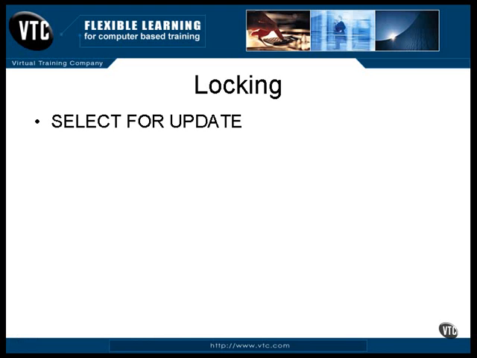Here are some ways it works. You can retrieve data by using the SELECT statement with a FOR UPDATE option. This returns the data to you and locks that part of the database so it cannot be changed. It will stay that way until you commit or roll back. That way, if you decide to update the data, you should have no collisions with other users. Once you commit the updates, the locks are then released.